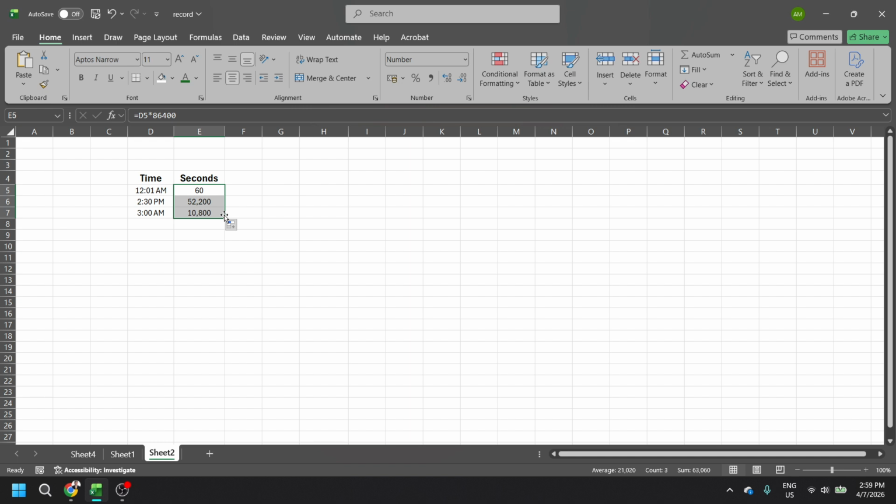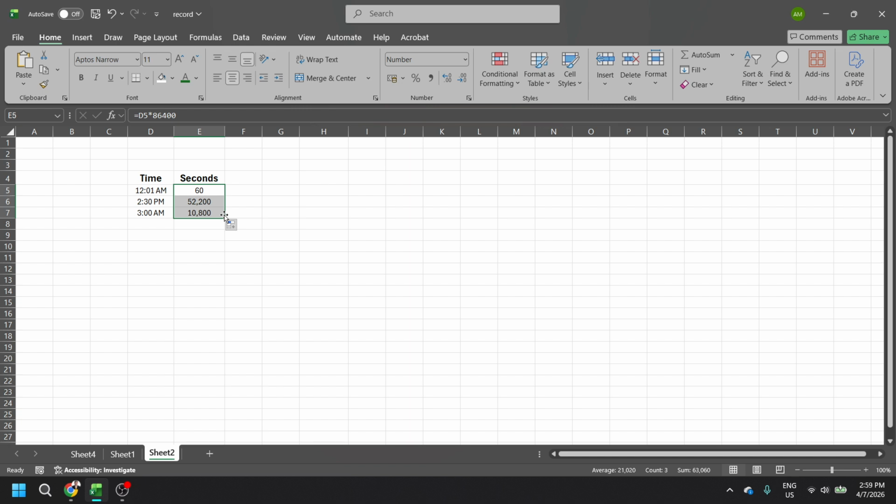If your result still looks like a time instead of a number, your cell may be formatted as time. As a quick tip, change it to general or number so you can see the plain numeric seconds. Another helpful tip: if you need whole seconds only, you can wrap the result with a rounding function to remove decimals. And if your original time is stored as text rather than a true time value, consider using a time conversion function inside the formula so it becomes a proper time before multiplying.